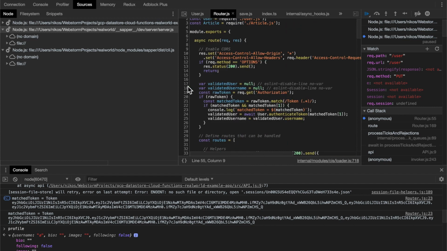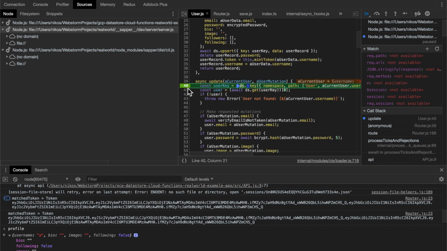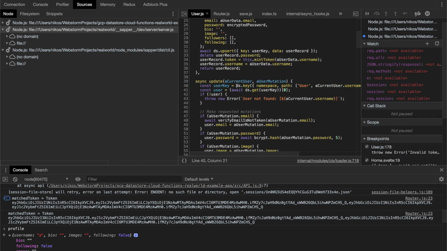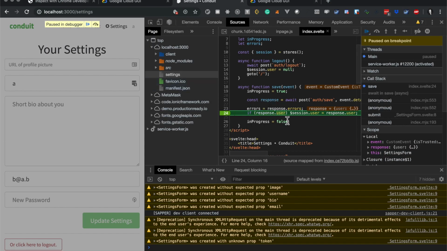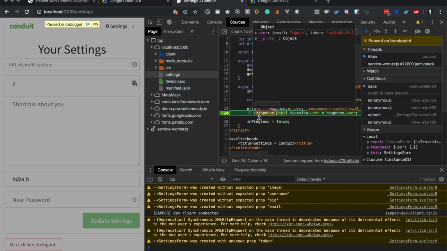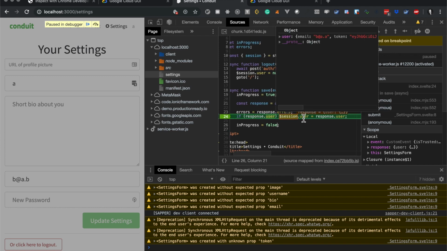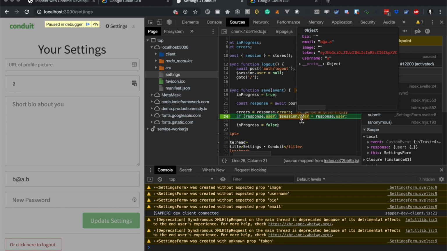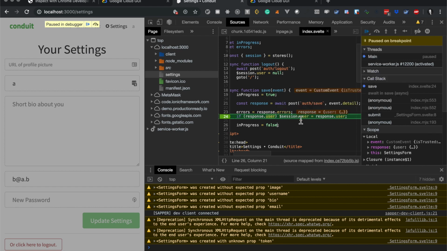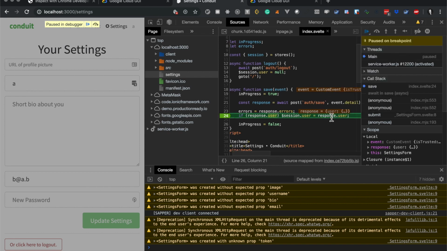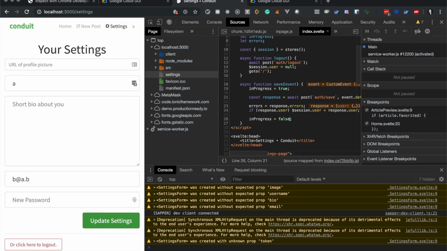Oh, I should put a breakpoint up there at some point to show you that, but maybe some other time. I'm going to skip the update, and then hopefully it's not timed out on us. No, it hasn't this time. So we've got a response back from the save, and of course we have the new data, and then we update the session with the new data because we're not going through the hydration step that we do from the express session. So we want to get these user objects throughout the application hydrated at this point, and hopefully everything looks fine. And that's everything worked nice there.